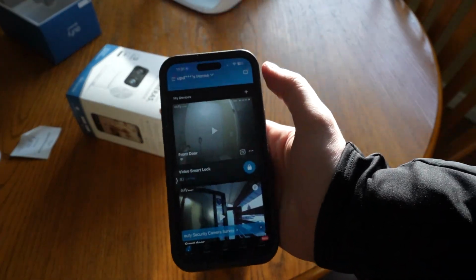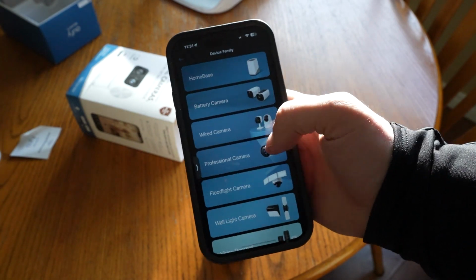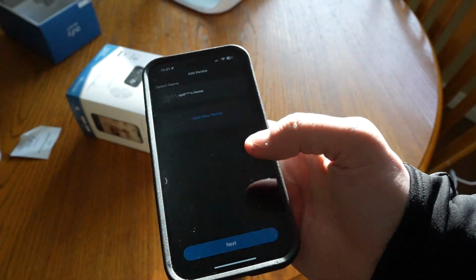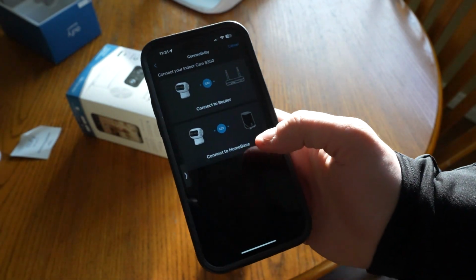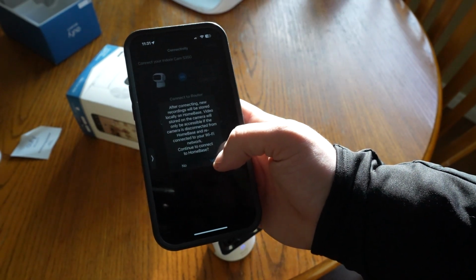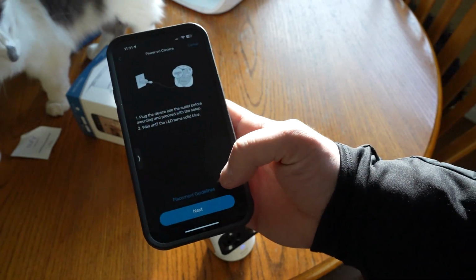So you're going to need the Eufy security app and press that plus button to add a new device. And we're looking at wired cameras right here. Now you're going to see the indoor cam S350. We're going to click on that. You're going to add it to your home. I already have a camera attached. And then I'm going to add mine to my home base because I do have a home base already, which means it'll just store all the content directly on there. So we're going to press that yes button. We're going to press continue.